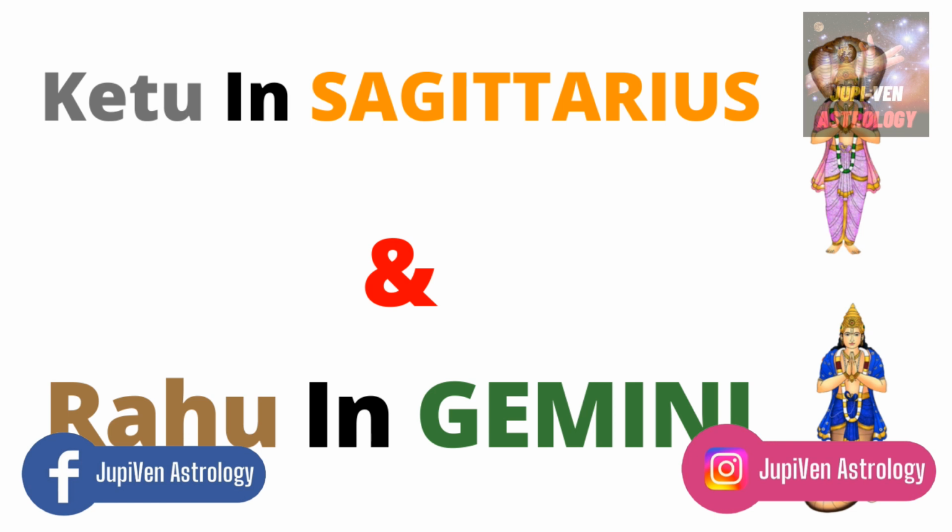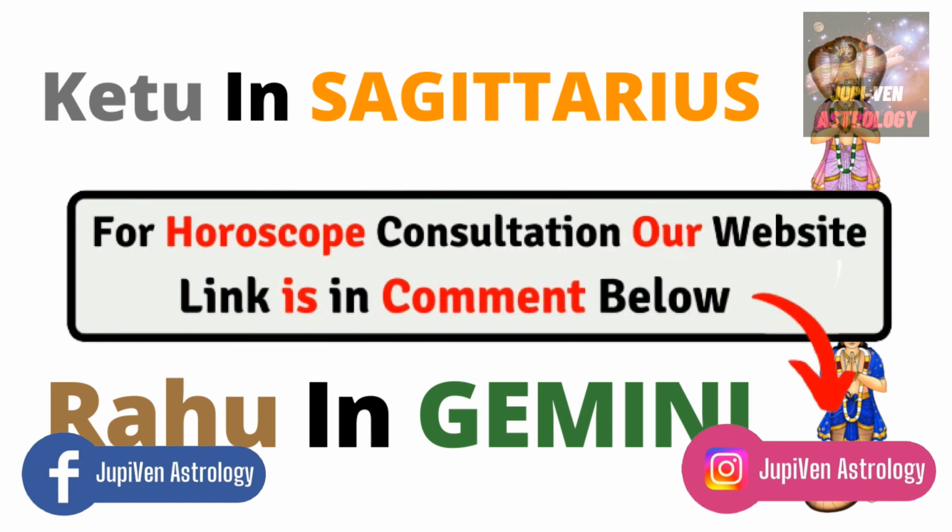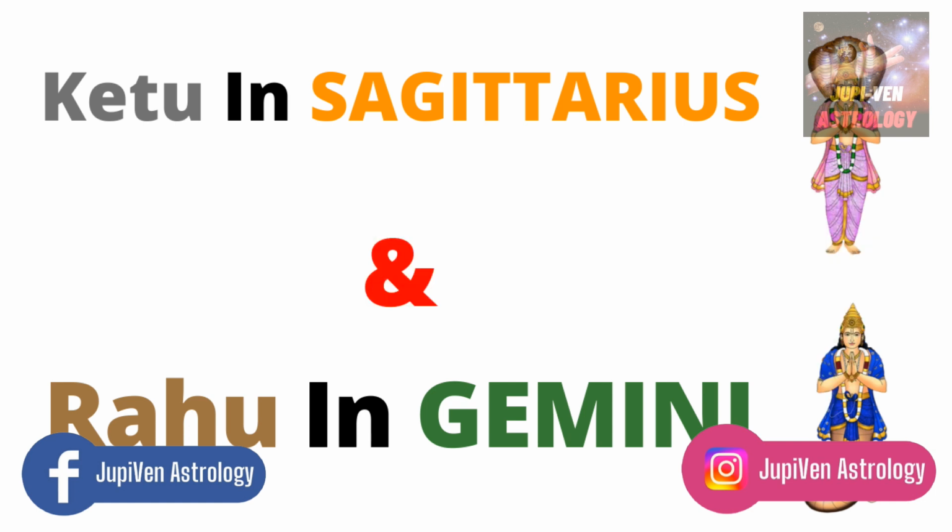Okay, now with this placement of Ketu in Sagittarius and Rahu in Gemini, Ketu needs some sort of communication ability to relay its Sagittarius experiences and learnings. This is provided by Rahu's placement in Gemini. In this axis, communication ability is not exactly their forte, and is something which they have to work on in their present life. So you guys have to understand this: life always puts you into a situation where you have to communicate, whether you like it or not.